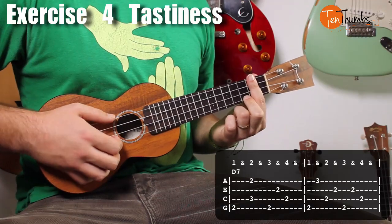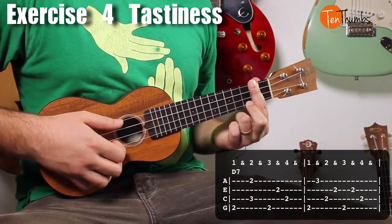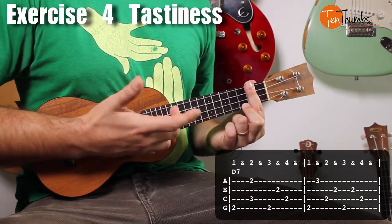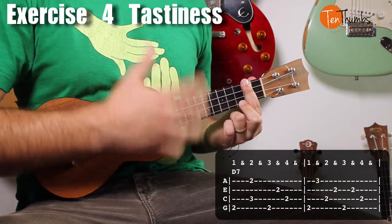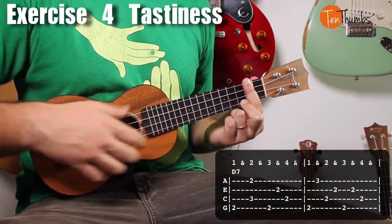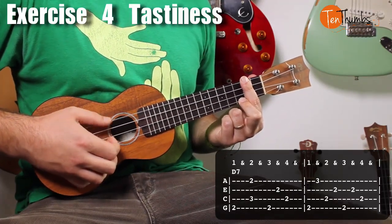Okay, so the first measure is 1, 2, 3, and 4. Count them out, man. Count them out however you identify, because what you're going to need is to have a strong sense of that. It's going to accelerate your learning a lot, all right? And think about how it connects with your foot. 1, 2, 3, and 4, and 1.